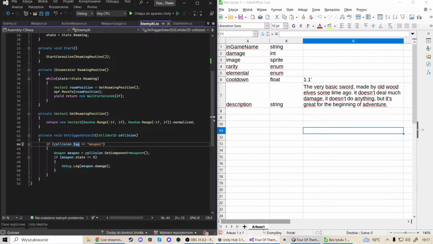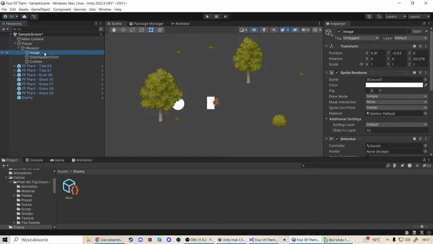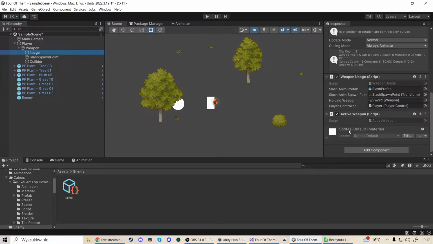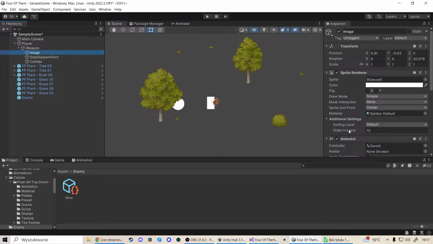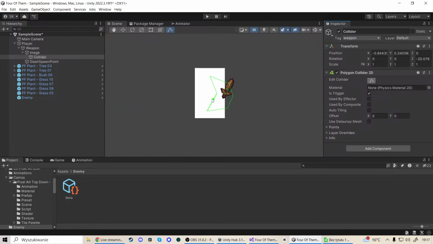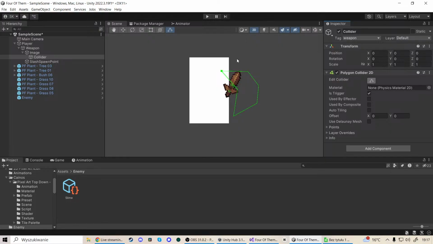It will get component of weapon, but that's not what we want, because this collider doesn't have weapon. The collider must be behind that. Let's reset its position. Yes, it's good.